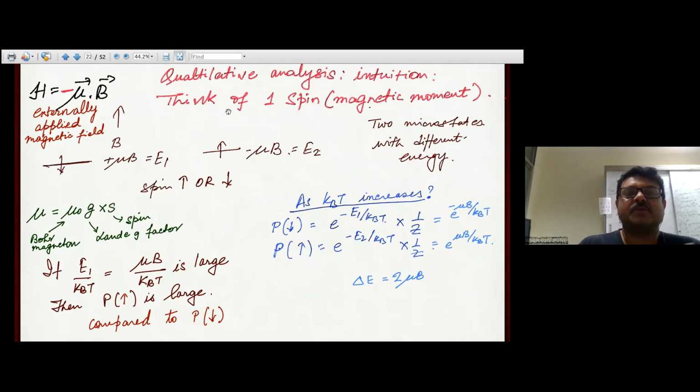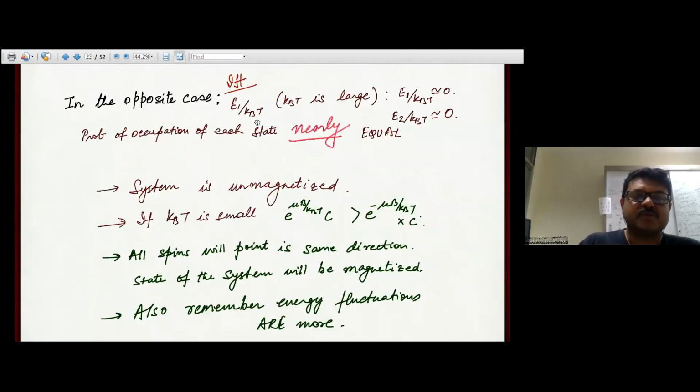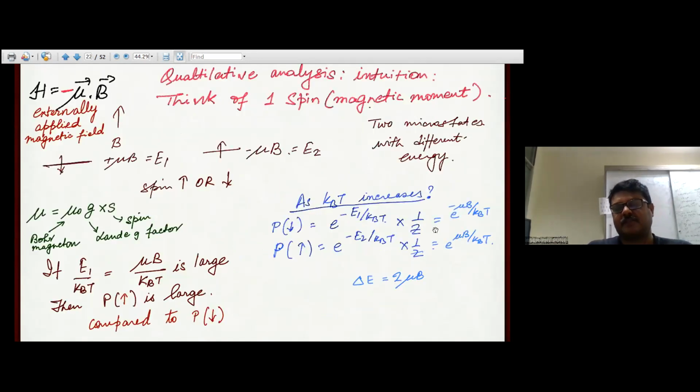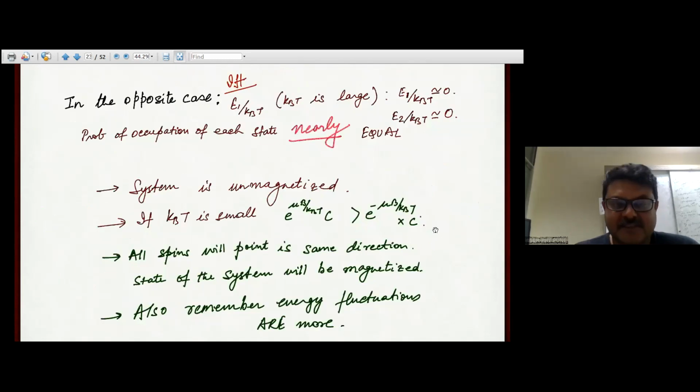So this we talked about as qualitative analysis, in terms of intuition and so on. This is what we already discussed. E by kBT will be nearly 0, or 1 minus x and 1 plus x. These quantities are relatively small, and hence you can expand your exponentials as 1 plus x or 1 minus x, and the probability is nearly the same, and you have an equal number of spins. If you look at a particular spin, it has a high probability of also pointing down. So if you look at N spins, there are nearly an equal number of spins pointing up and down, with a slight difference, and the net magnetic moment that you see is very close to zero.